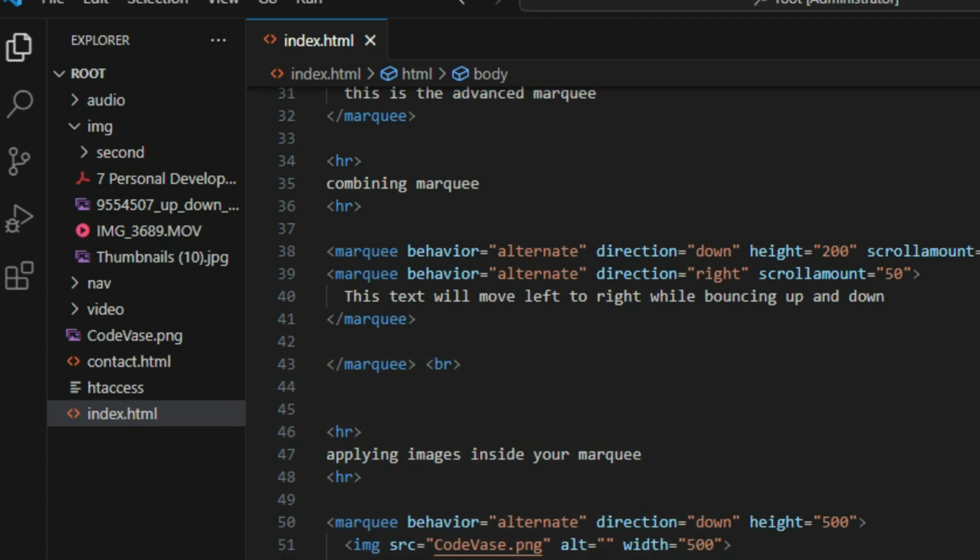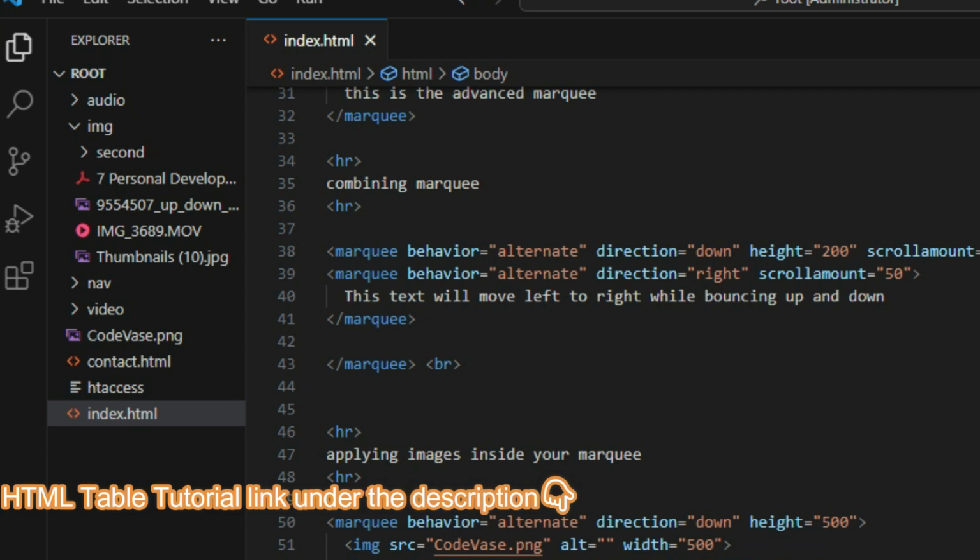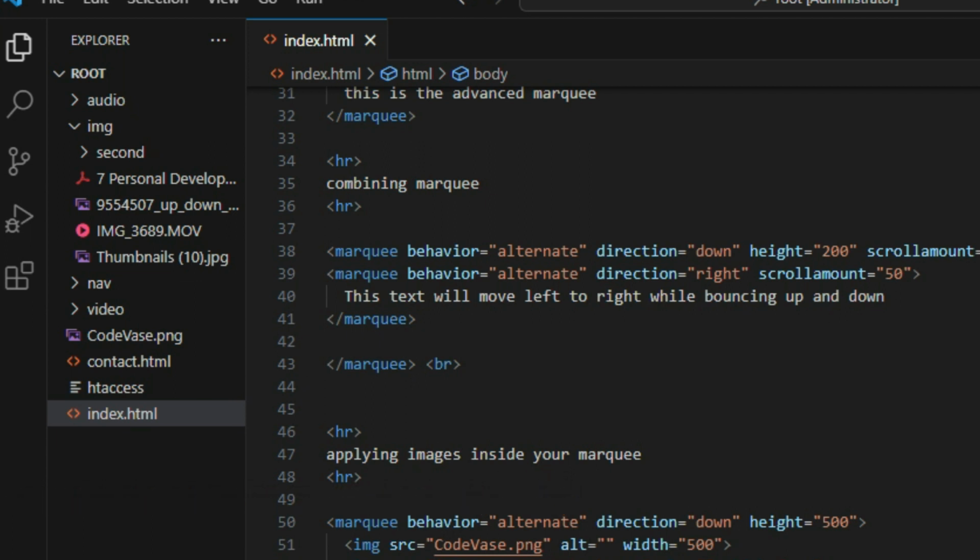Now, today, like I said, we're going to be dealing with the practical aspect of HTML. In this tutorial, we're going to be using mostly the table we have treated in our HTML tutorial, and we're also going to be using part of the form elements. And we'll be seeing some field sets. We have already treated them in our tutorial. So please, if you have not watched any of our HTML tutorials, go back and watch them so that you can understand this particular tutorial, because if you don't understand how table works, you cannot structure your resume using table.